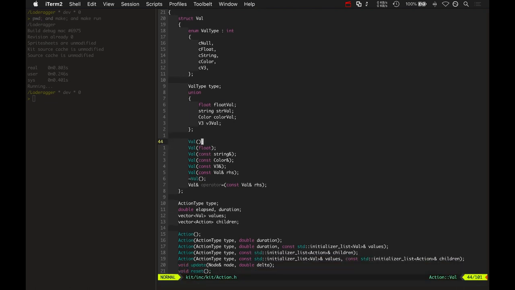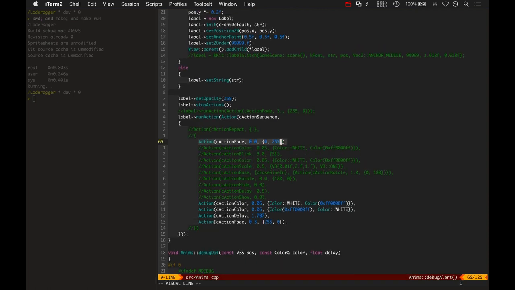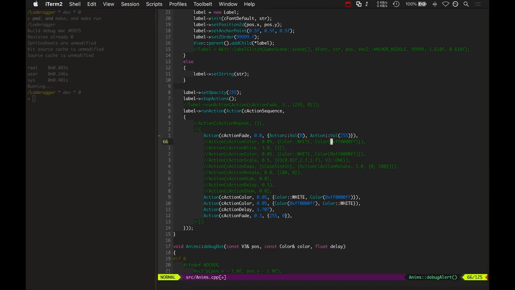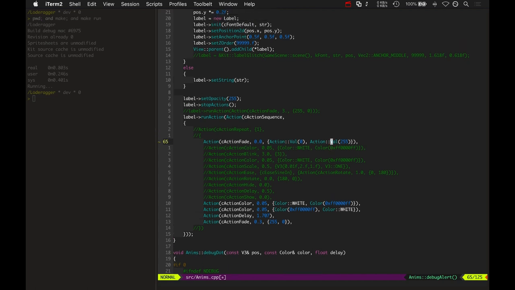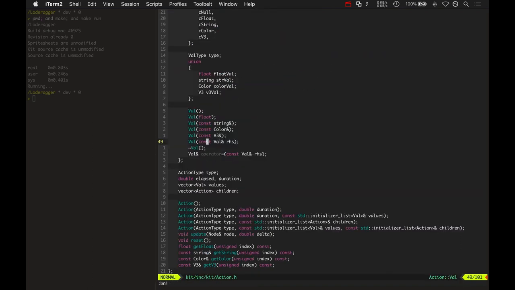The magic here is in the way it uses constructors. The standard initializer list right here is those things in the braces, the 0 and the 255. Those are both going to come through as Val. So what's going on underneath the hood is this. This is what's happening implicitly by the compiler. These are actually ActionVals. That's the compiler implicitly casting the 0 to an ActionVal to fulfill the standard initializer list constructor. So it's all pretty simple how the Val actually gets created.